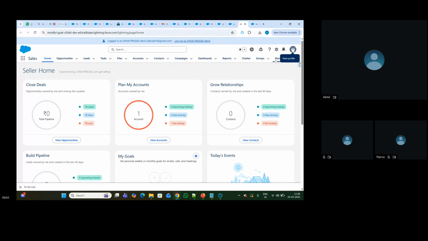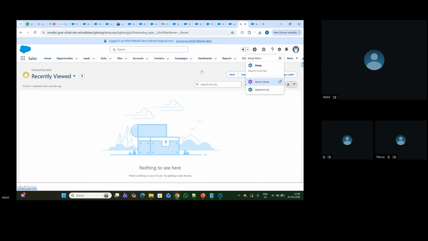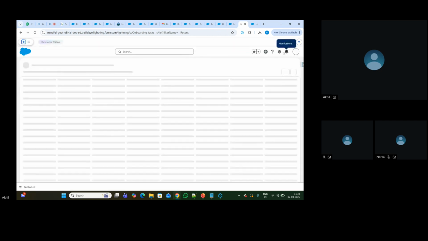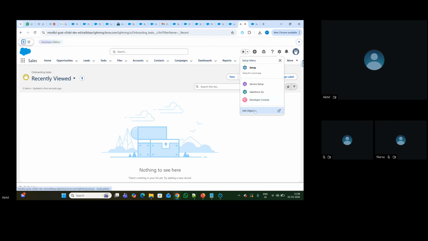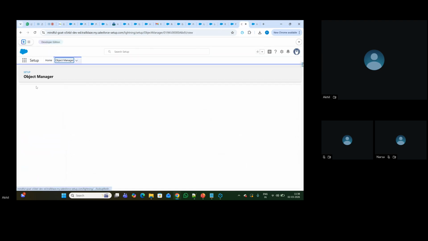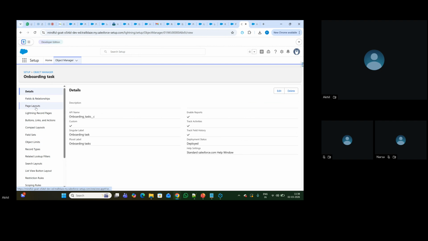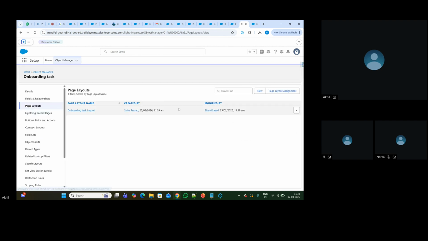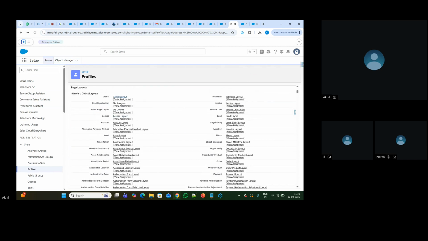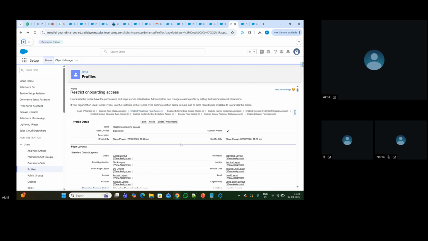once you go to any object, we will have page layouts, right? We have created page layouts. We have discussed page layouts, right? And this access also we can decide: what page layout should have access for the users.